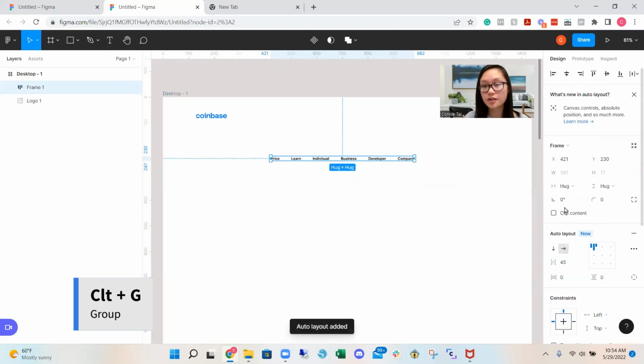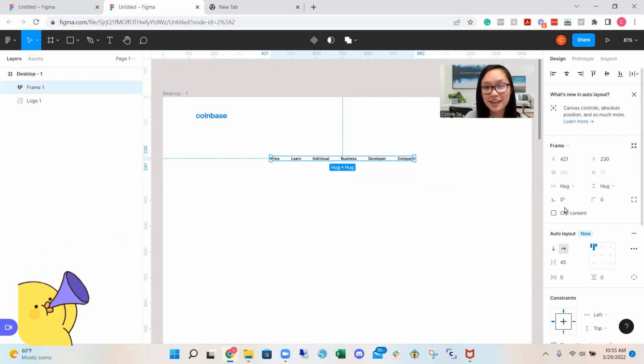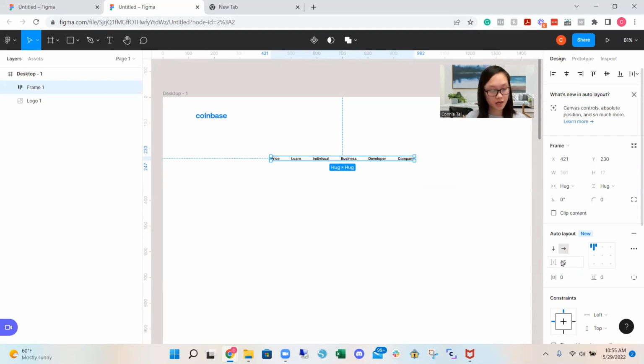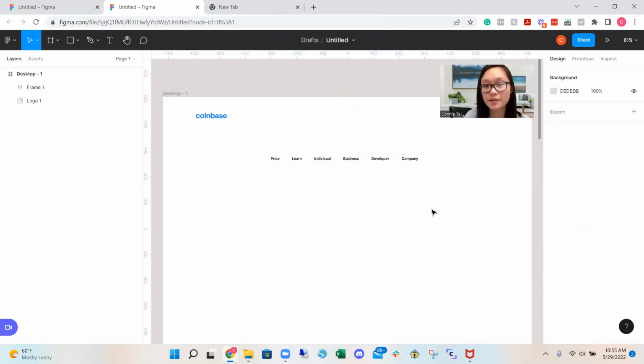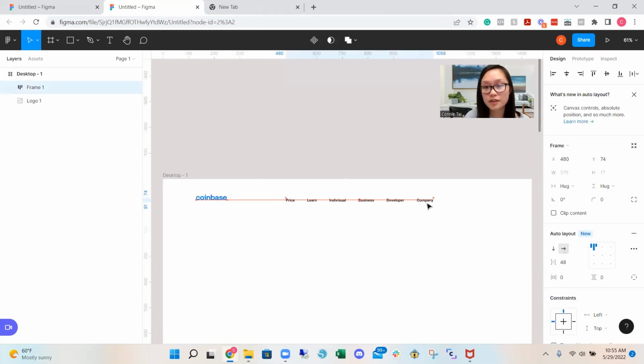On the left-hand side, hit Auto Layout and it automatically puts them in a line. That's perfect. The margin is spaced out at 45. I think that's good. If you want it more or less, you can change this number. You can also hover over it and hold Alt, or whatever it is for Mac, and just drag it closer or farther, which is amazing. Okay, so we're going to add that to the top.